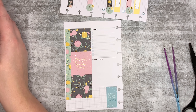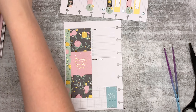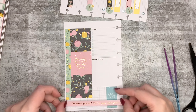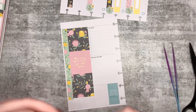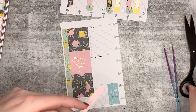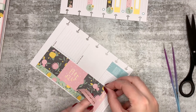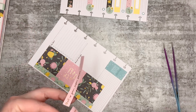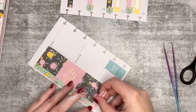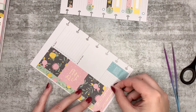I don't know if I've got anything — yes I do. So this is a washi strip that just says 'no one is you and that is your superpower,' and I think I might try and layer it. So if I put one — snip in here — and line it up with the others. Maybe I'll make it a bit shorter. Also really crooked, but that's okay. So: 'no one is you and that is your superpower.' Okay, that's not quite how I wanted it to look, but that's all right.